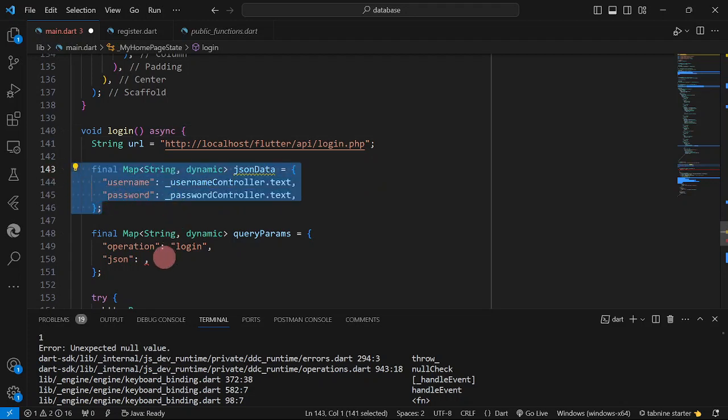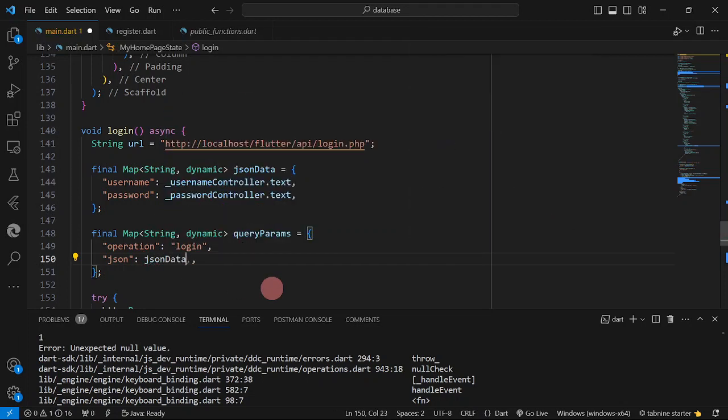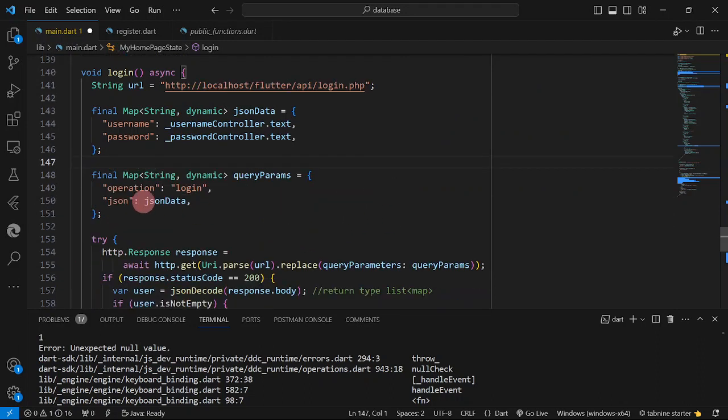So this one here defines our JSON data. And here we're going to have our JSON data. So we are going to send the JSON data as the value for the JSON parameter. But take note that we still have the JSON data as dynamic or a map.